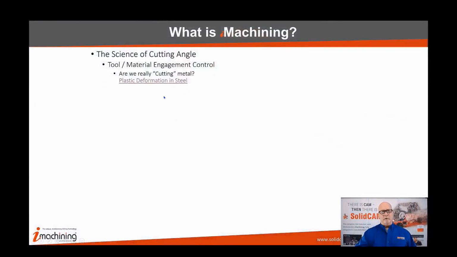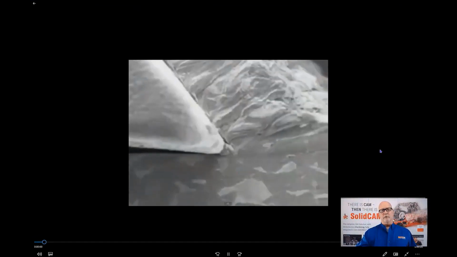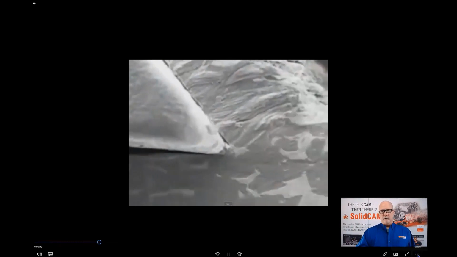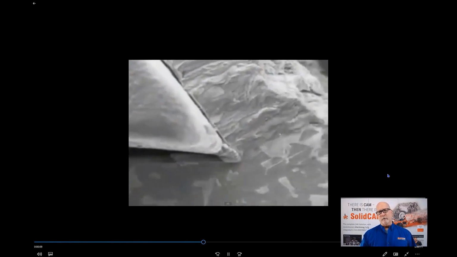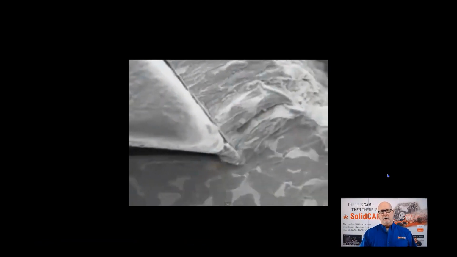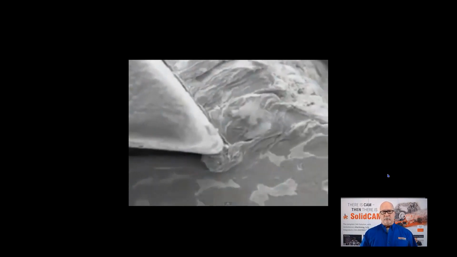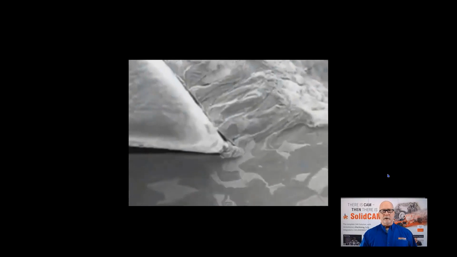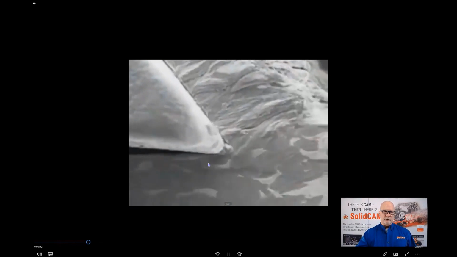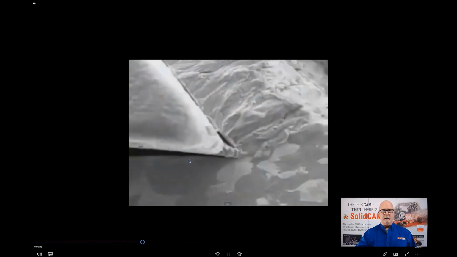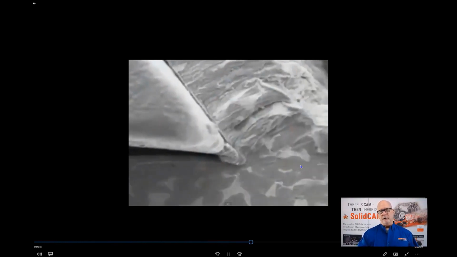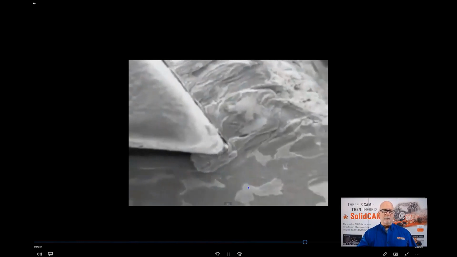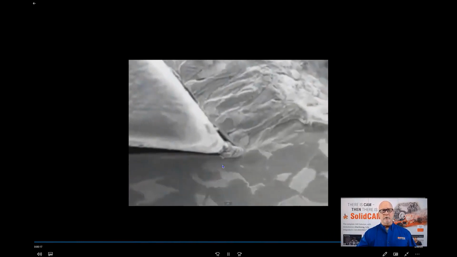Now, one of the things that's really kind of an interesting study is what we're actually doing on CNC machines. This is a high-speed video, highly magnified, of a lathe insert passing through 1018 cold roll steel. Now, this chip thickness is probably in the neighborhood of 4 to 5 thousandths of an inch, okay, but you can see underneath here, it's kind of interesting, you can see the material sort of bend down and flex and come back up. That's known as material memory or elastic deformation, the ability of a material to be deformed from its natural state, but when the pressure is removed, it can return to where it was.